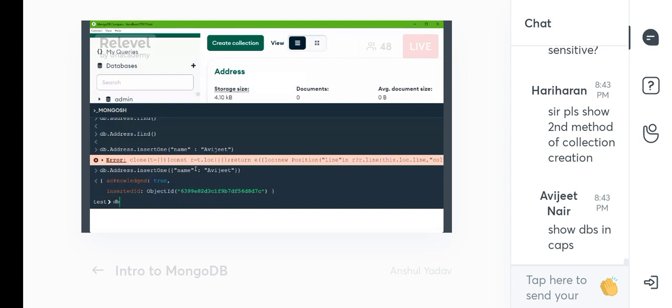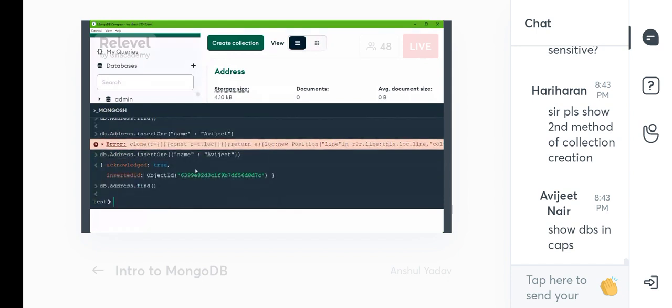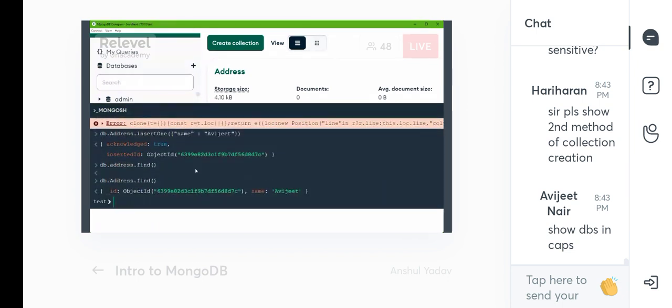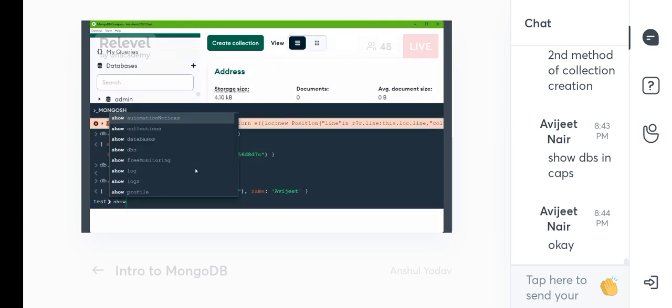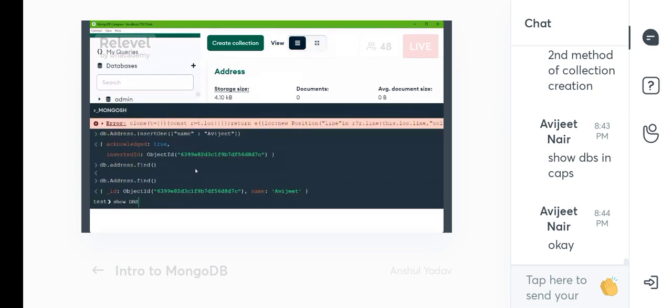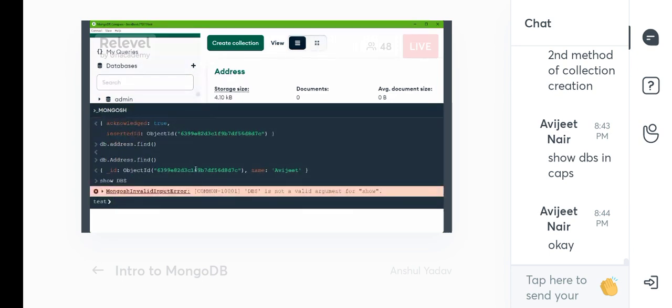Now if I do db.address.find, it is going to show me this. So if you change the case, it is not going to work. If I do db.Address, no, it's not working. Or show DBS, that is not going to work. Okay, so it is case sensitive.